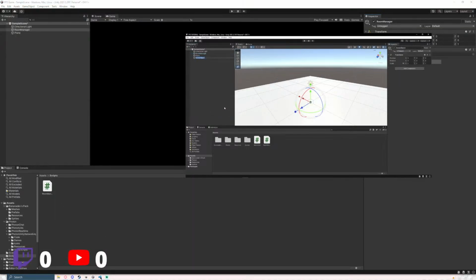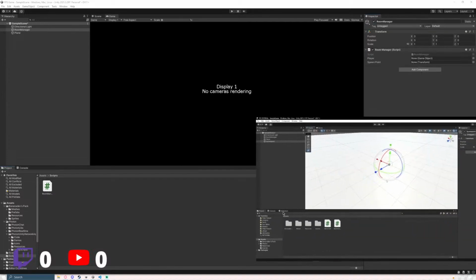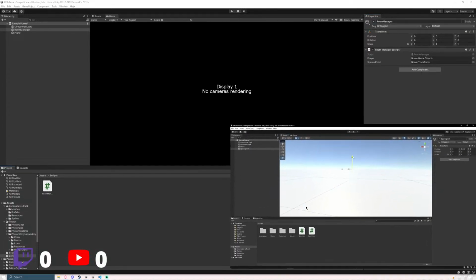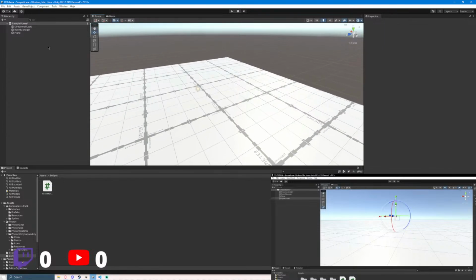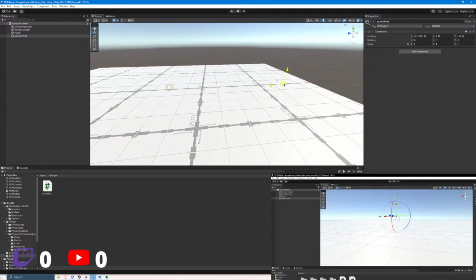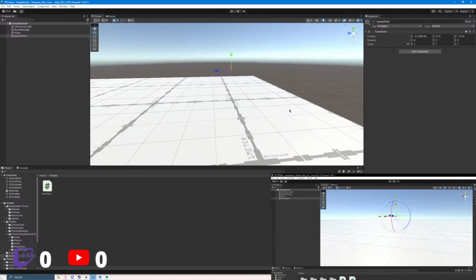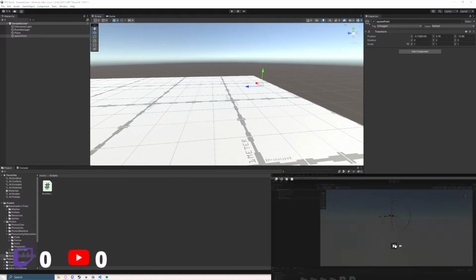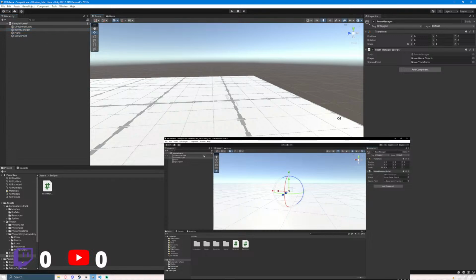Let's create a new empty game object for our spawn point. Let's let Unity remember this again. And make sure this is above the floor, so let's drag it up a bit. What happens if we made like 15 different spawn points? Would it spawn a player at all 15? That would be kind of funny. And we'll drag this into our spawn point component of the room manager.